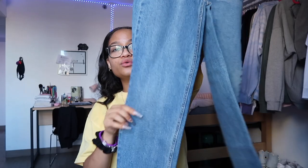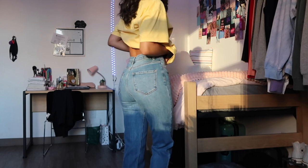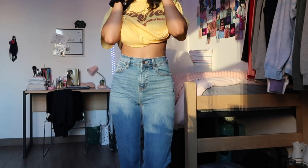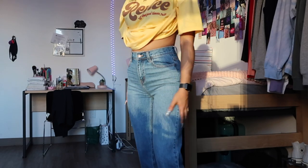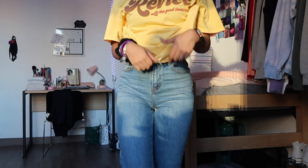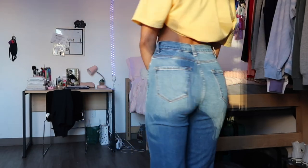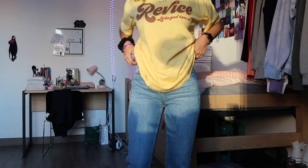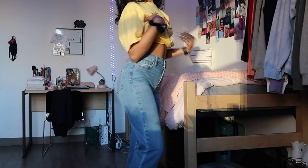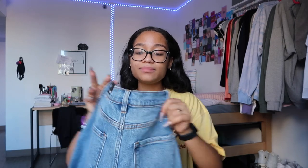The next pair are another blue jean but with no rips — just regular plain blue mom jeans, same front and back. I love having a nice plain pair of blue mom jeans that you can wear with everything on days you don't want rips. Personally I'd wear these with my Air Forces and a graphic t-shirt. The fabric is amazing — honestly all the fabric on all these jeans is amazing.